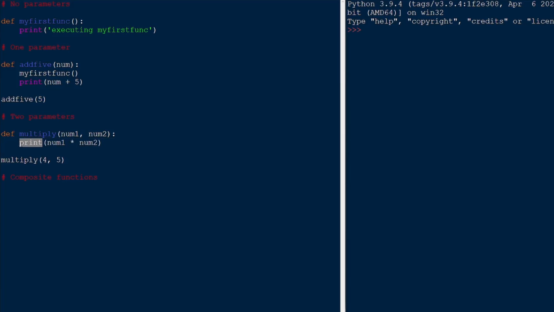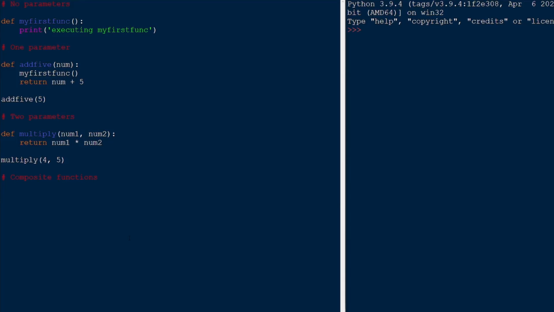Instead of printing these answers, we are going to want to use something called return. And return is similar to print, but think of it like this. When you print something, you are outputting a visual representation of it to the user of the program. And the user will be able to look at what it has outputted, what it has computed. However, the computer doesn't really make use of this value. But if you use return, it's going to return it to the next function in line. So this will become a little more clear when we implement this.